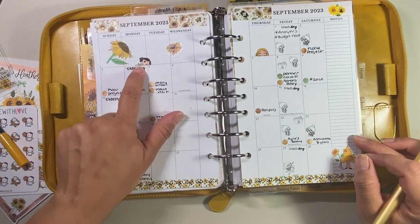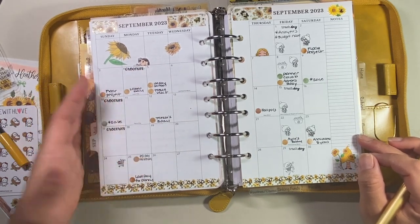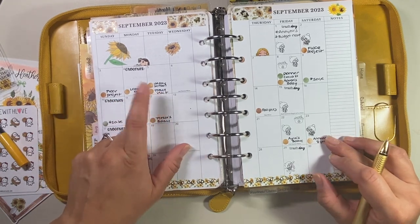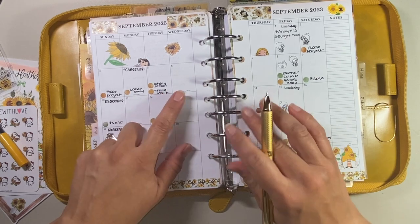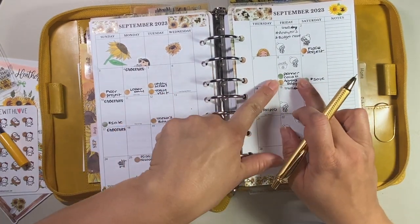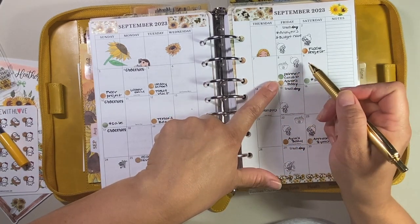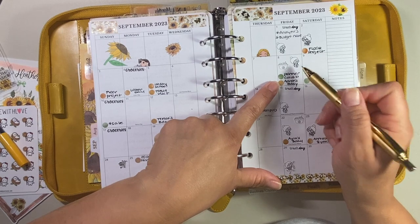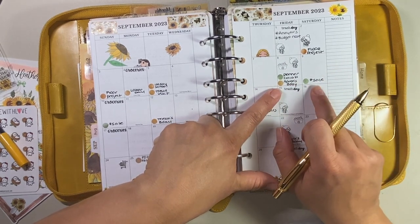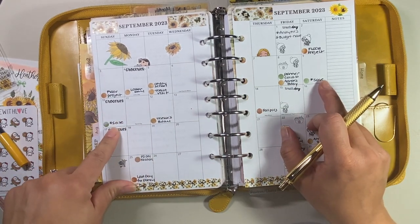So groceries on Labor Day. It's Labor Day. Might have to do the floor project. I don't know how long that would take us. School on Tuesday, my friend's visiting, and then nothing Wednesday, Thursday, thank goodness. And then the Canadian Planner Collab starts on Friday. We get paid on Fridays now, and it's my best friend's husband's birthday. The sale continues all week, and then that Sunday I would be going to get groceries again.